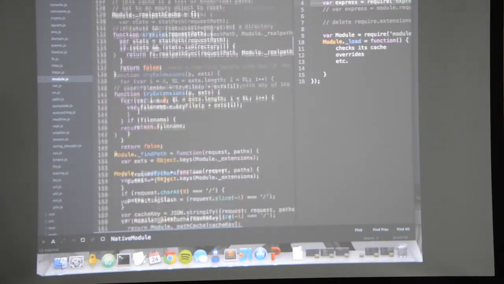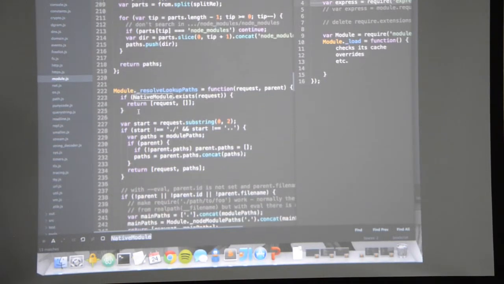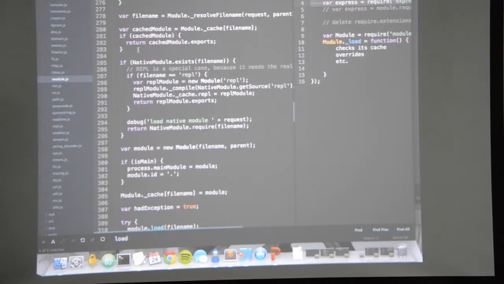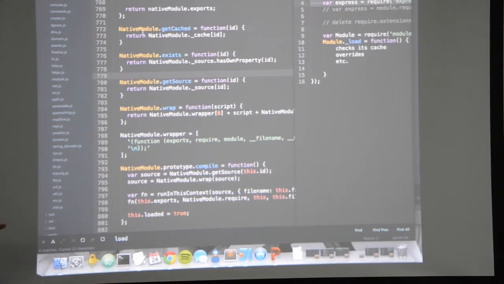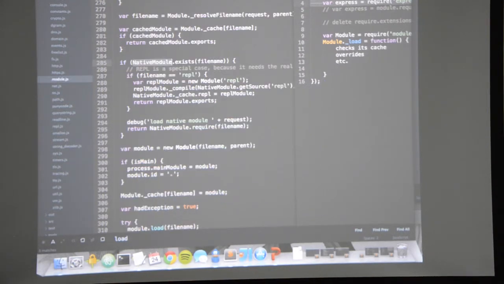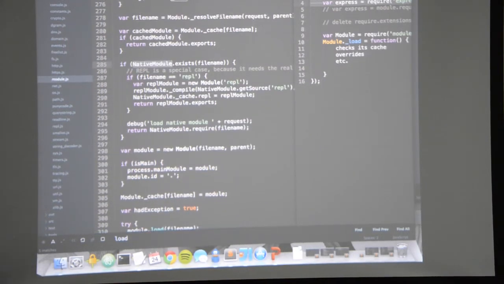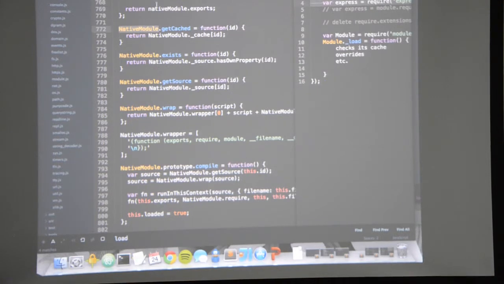Where is it? If it's a native module, it gets its own special thing, and this is all kept in Node.js. So I believe, and I don't know this for sure, someone please correct me, it's all handled within Node.js for anything internal. And then once you start loading up external modules, you really need the kind of meat of this module. That's a good question. I don't really know the full answer on that. Cool. Anything else?